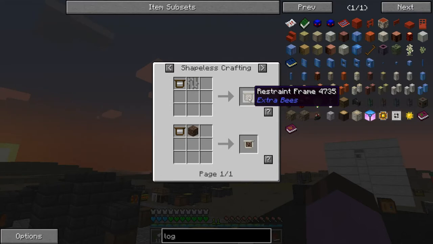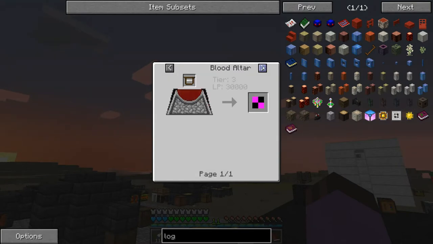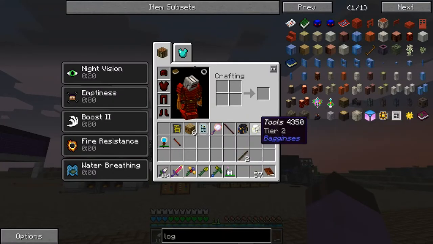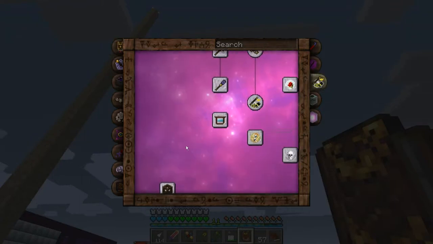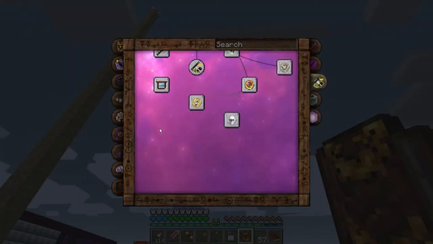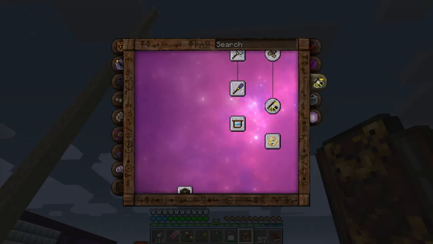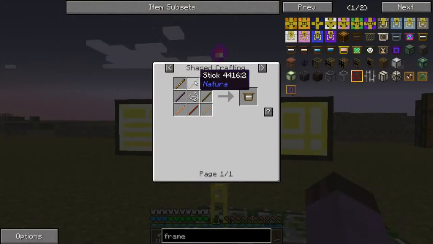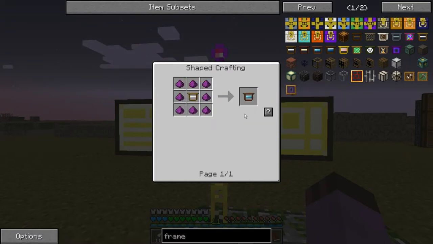And there's also a bunch of other ones like I think this restraint frame will prevent mutation. Soul frame will increase it and decrease their life, maybe? I don't know. Those are all special frames from magical bees that I need to read up about. And I haven't done much research into magical bees yet. Yes, I have these magic frames, but you see that doesn't explain very much. And of course, for just baseline, there's this untreated frame. But that's really not useful for much, except as a crafting ingredient.